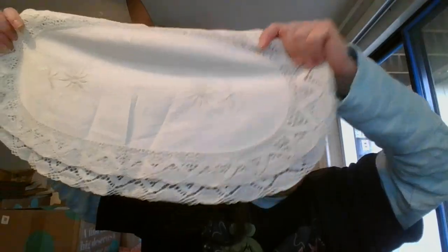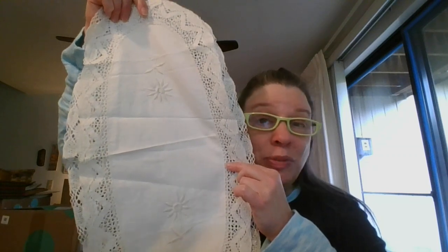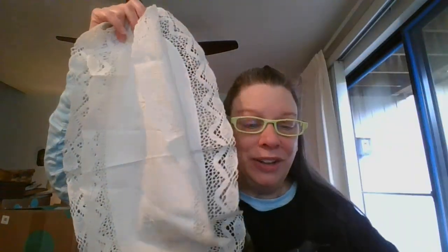The first one is actually a little twofer — there are two of these beautiful doilies. They are oval shaped, and you can see that one is just slightly smaller than the other. Each one has a flower at each end and a lace border. The larger one is 21 inches by 12 inches across, and the smaller one is 20 and a half inches by 10 inches across. A lovely set — they are going to be $10 for the pair, and they are number one.